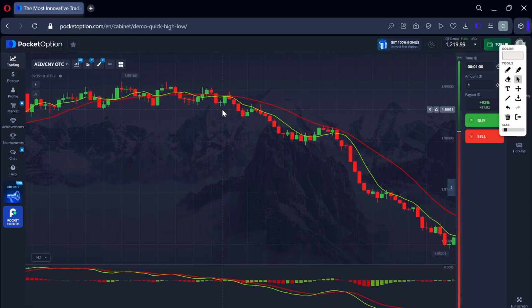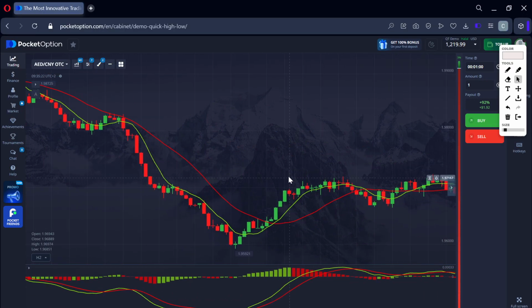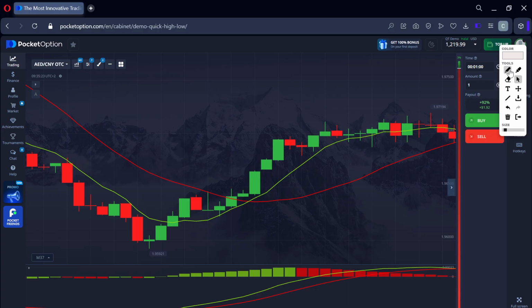For example, we have the cross up here, right? And ideally what you want is for the MACD to cross above, or the signal line on the MACD to cross above before the green line crosses above, because the MACD is always a lagging indicator and will actually give a clearer indication ahead of time.